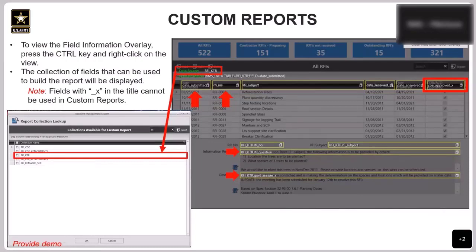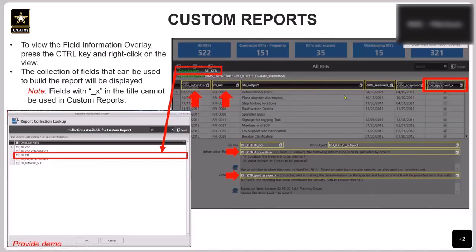Oh, this is something interesting. Remember I told you guys that there were two different ways that you could find out what the table name and the field names were when you're writing a custom query. This is one of those ways. This is the other way. Now, I don't use this one as much because it's not updated as often sometimes.